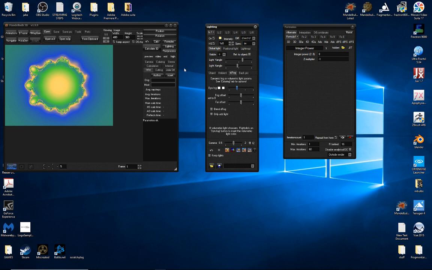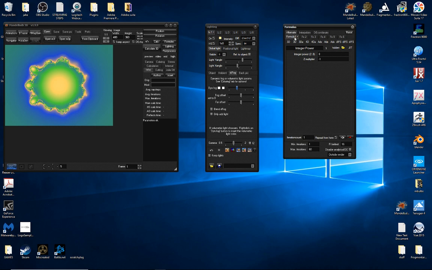So let's get started. I'm going to jump straight over here to the Formulas tab. The Formulas tab has 6 columns here, each of them numbered, and if you scroll over the columns underneath those, you'll see a lot of different named formulas. So what you need to do here is choose a formula for each individual column.